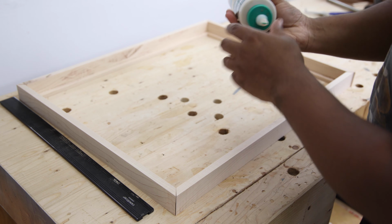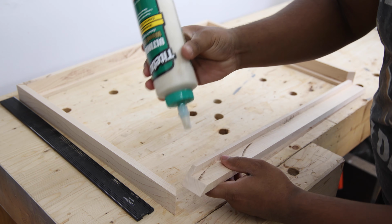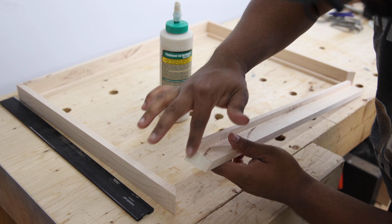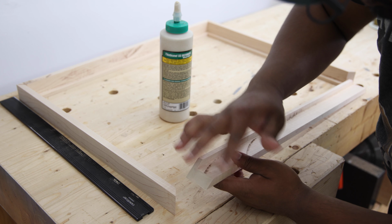I'm just using Titebond 3 here, and we're just going to, nothing fancy, just going to smother it on here on the corners.